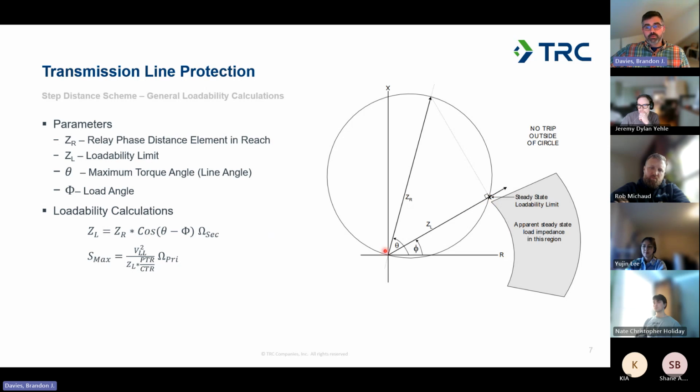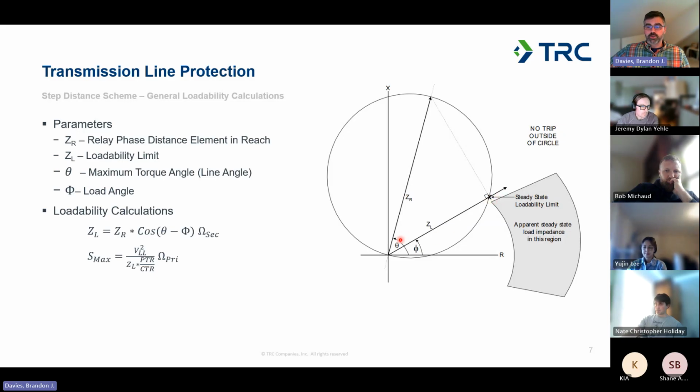We need the maximum torque angle of the line, which is the relay's characteristic angle, and it defines the angle of the circle in relation to the origin. And lastly, we need to know the load angle. This is that 30-degree point.